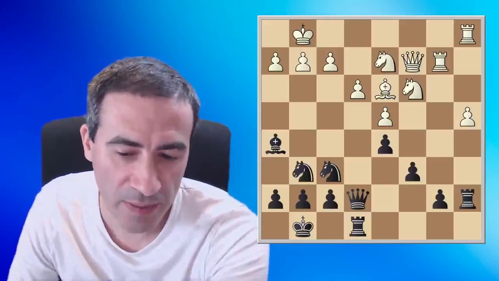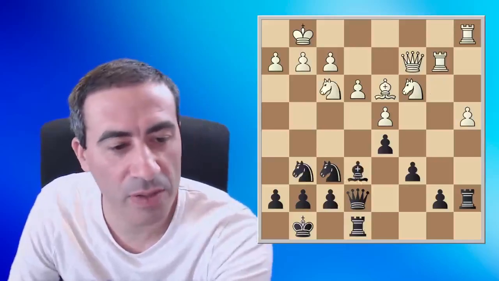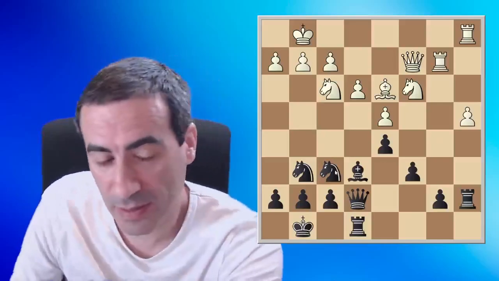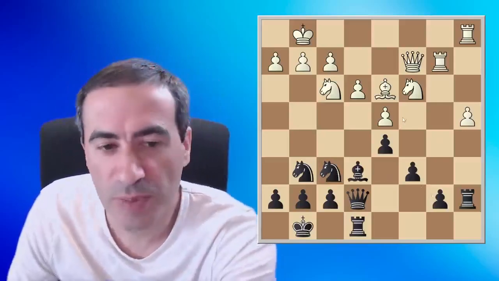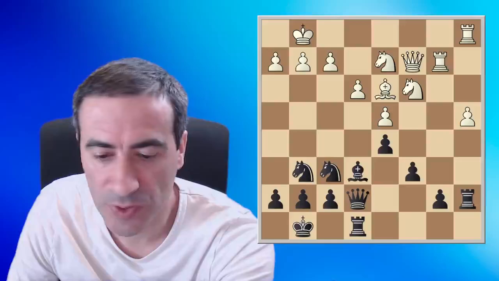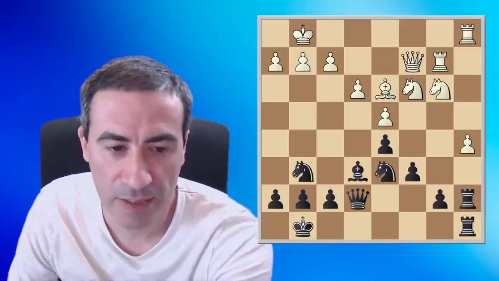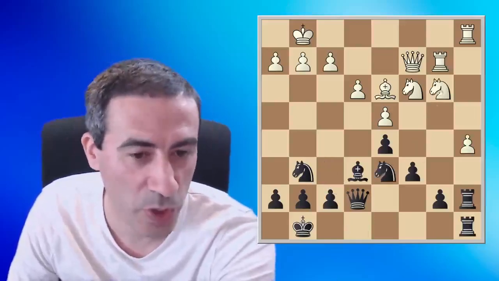Maybe a better idea, a bit more tricky, would be simply to bring the knight f6 to d6, because on d6 the knight will protect b7 forever and could sometimes jump to c4. So a bit more active. So knight e8, knight d6. And here I don't see any way to apply pressure with white.